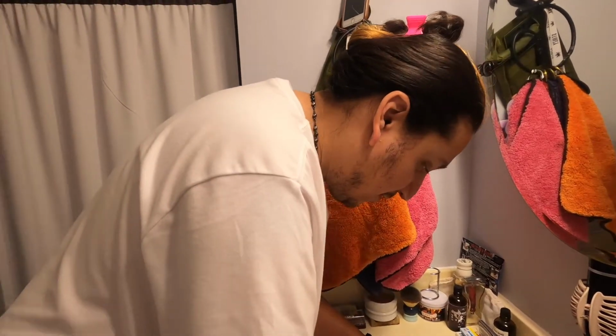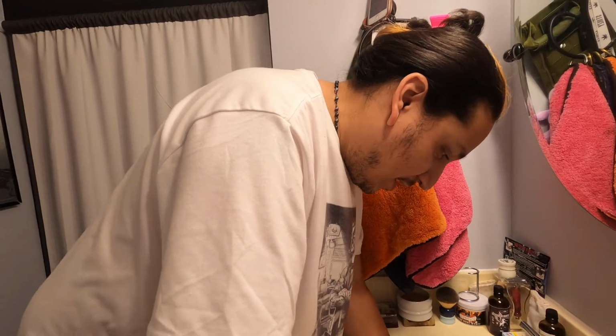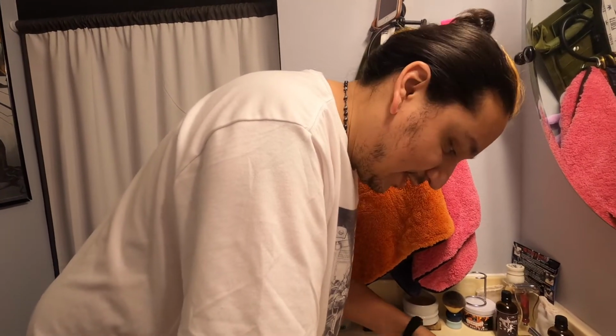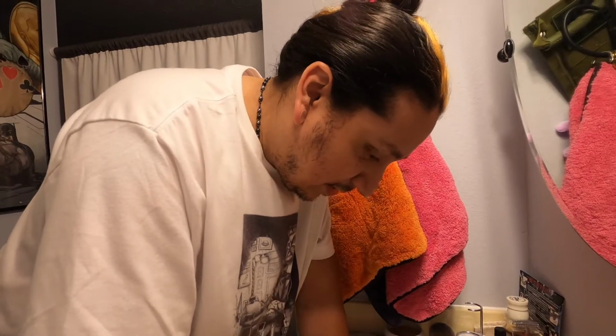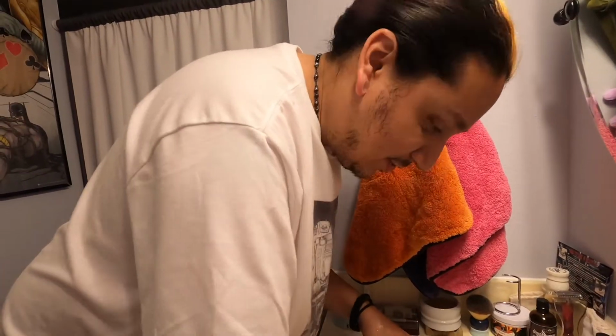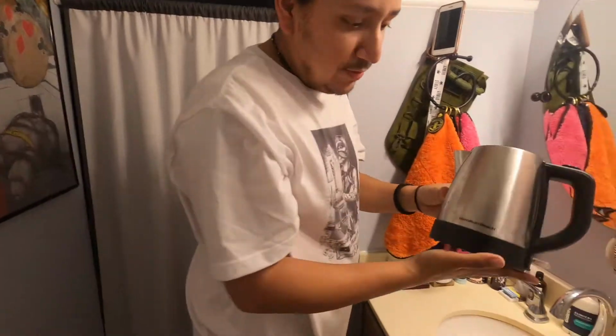Gotta let the water go down real quick. Blooper. Okay, now I just kind of went for it by putting the scuttle together, just because I don't really know exactly how to do it. That's my little makeshift setup right there to hold my mirror. But we went above and beyond with it. We're using an electric kettle.